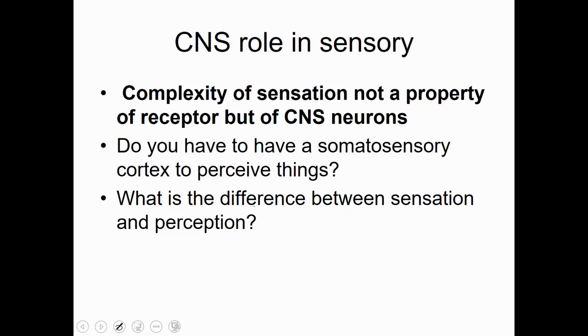But we actually can get a lot more information from texture and complexity and what the stimulus means. Oh, that's a very smooth, round, raised thing. That's a button. That's the elevator button. I need to push that so I can bring the elevator here. I mean, there's a context for what it is you're feeling. So a lot of people use sensation and perception interchangeably. I'd like you to not do it that way.